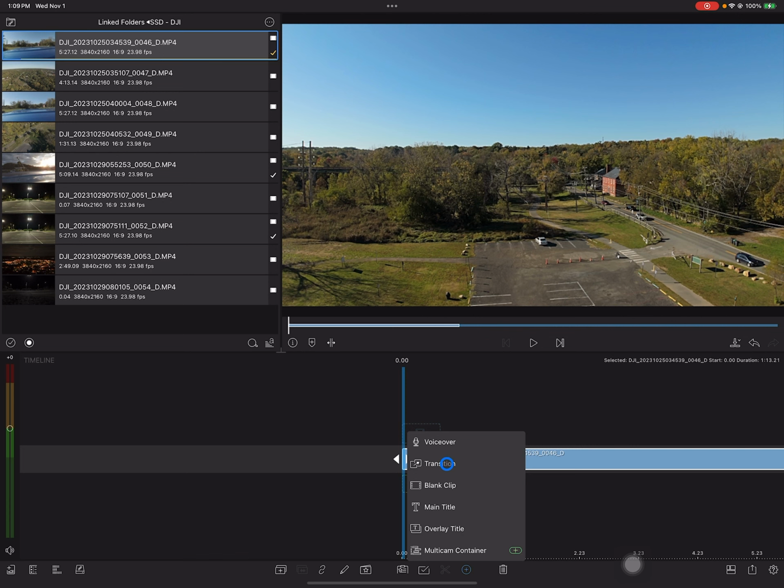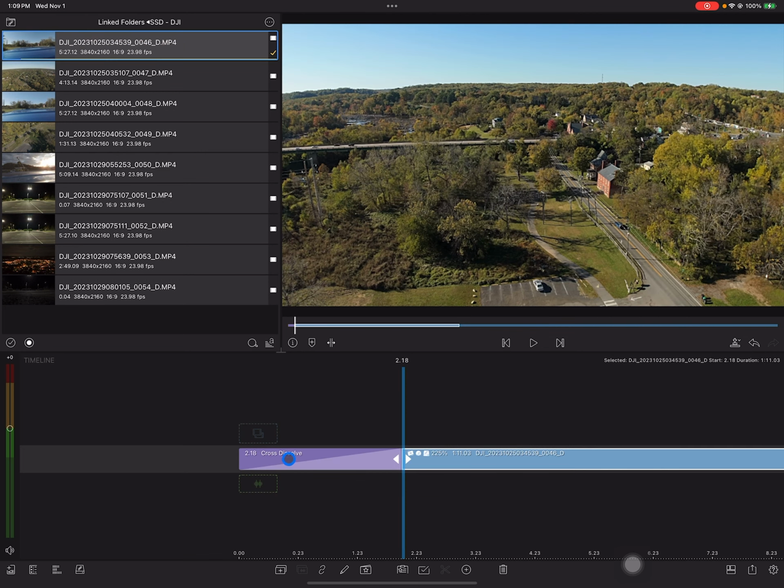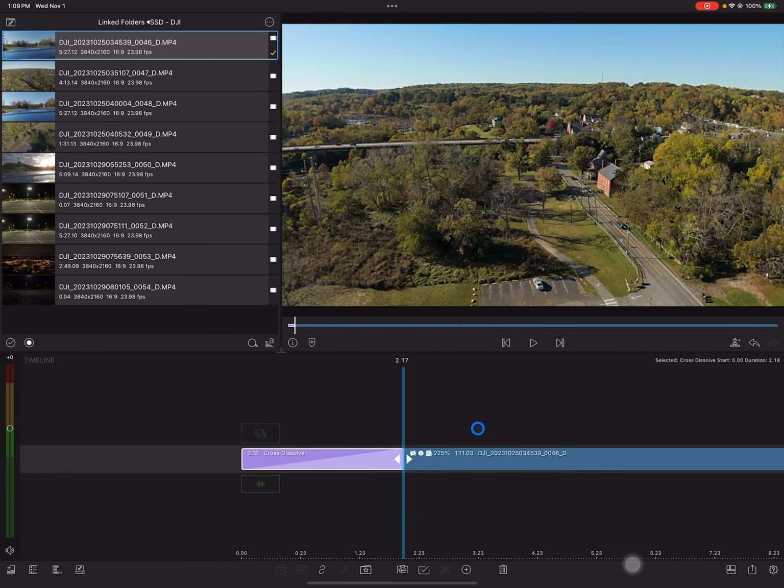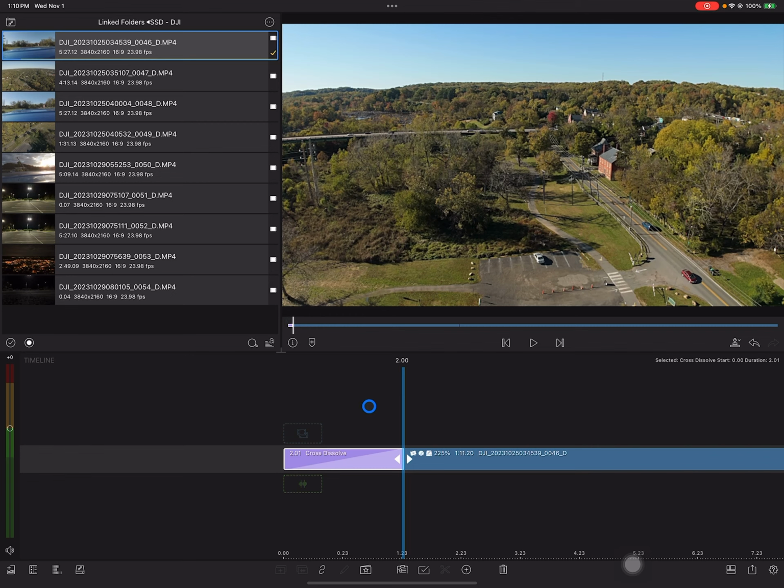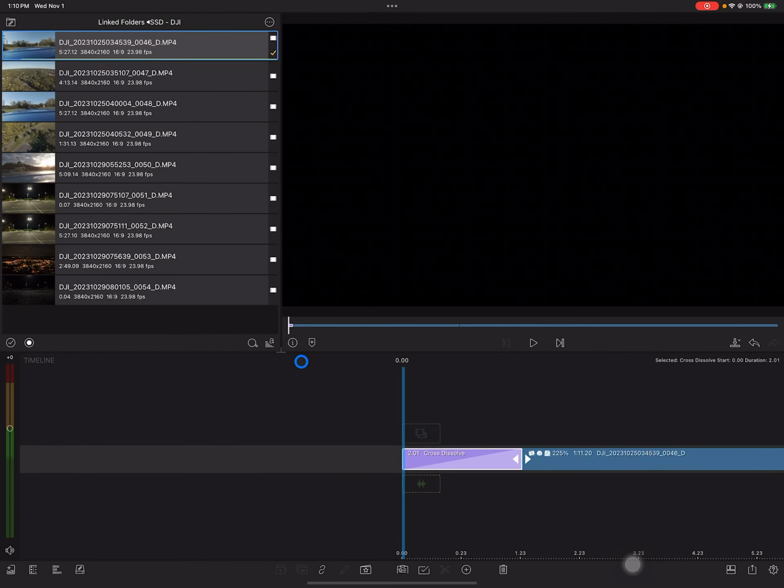So I'm going to select transition, and it places a 2-second transition in the beginning of the video. You can change the duration of that transition by selecting it and moving these little sliders left or right. And right above there, you can see, say for example, this is about a 1-second transition. I like between 1 second and 2-second transitions depending on how I feel that day. So I'll leave that as a 2-second transition. So to see how that looks, I'll go back to the beginning and then play a little bit of the video.